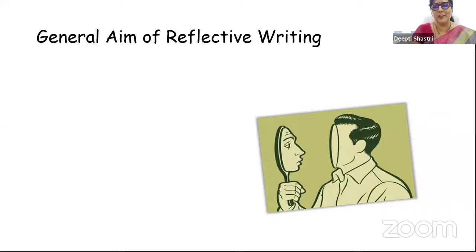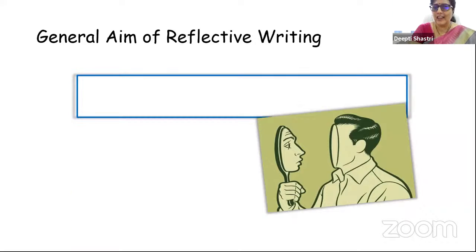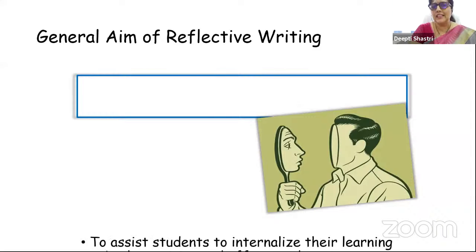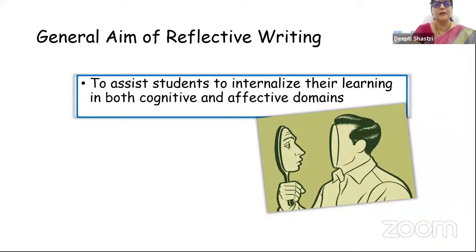Thank you so much, Dr. Hina. You have nailed it. You said they write and they feel and they imbibe. These three words, I'm putting it in a different way. The aim of reflective writing is to assist students to internalize, as Dr. Hina said, to imbibe their learning in both cognitive, she said, to write, and affective domains, they think.